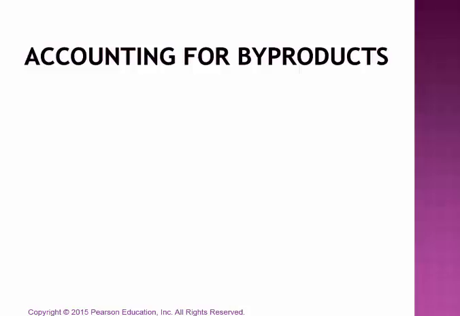Okay, recall that we said earlier that a byproduct is a product that emerges from a joint process. And that byproduct, as compared to the other products that come out of the process, is the one or ones that have a relatively small sales value. Due to this inconsequential value, it is not beneficial to expend a large amount of resources accounting for byproducts.